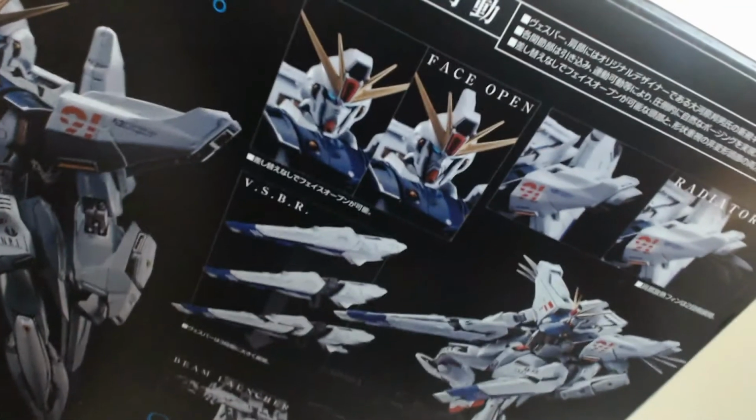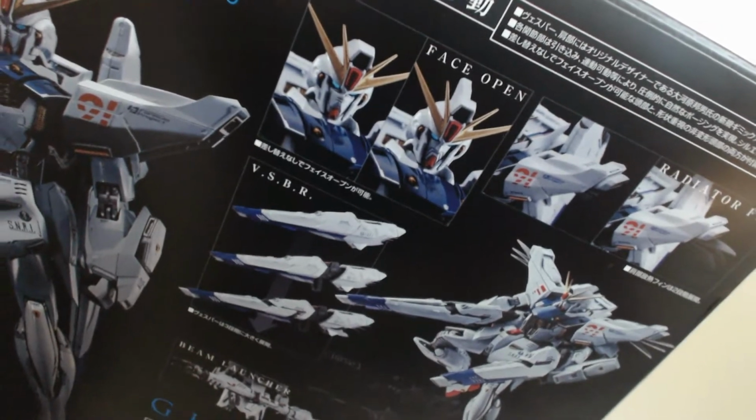Come on, stop doing that. Sorry about the autofocus there.